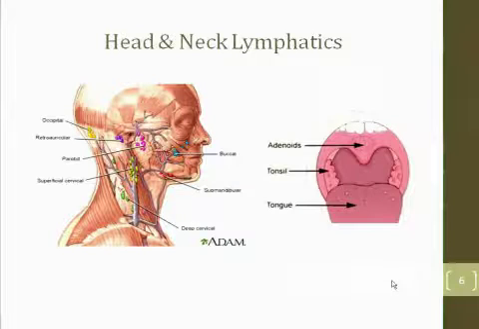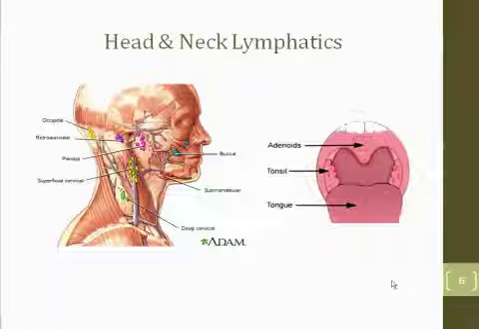If you look at your head and neck lymphatics, your tissues, which are called the adenoids, the tonsils, and the tongue, all have in them some form of lymphatics. Specifically, the tonsillar bed and the adenoids are big lymphatics. They drain posteriorly along the lymphatic chain in the neck, and they do a pretty effective job of draining. So if somebody tells you they've got an infection in their mouth, one of the things you want to go to is the neck. It tells you pretty much which side it's on. It's going to stay ipsilateral, which is on the same side as the injury or infection.